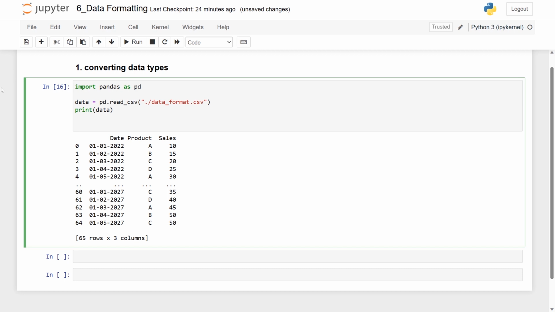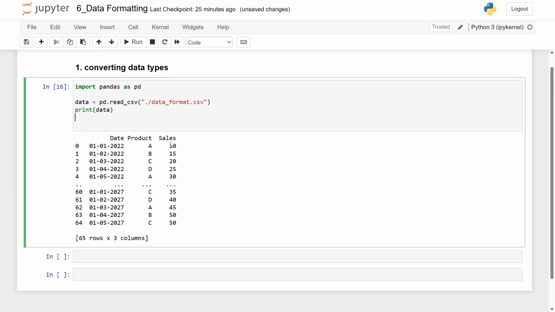So here if you look into that data set, it consists of a sales column and a product column, and we also have a date column. Now in this we will try to convert the date.